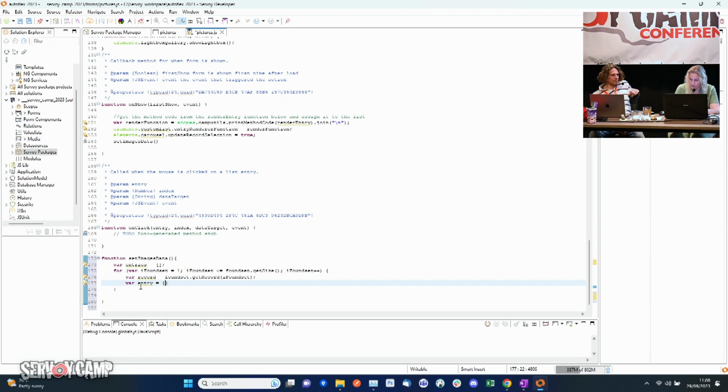So if you want nice names in your HTML, you give it nice names here. We want the ID, we might need that. We want a name. We want the index. And the image, of course, because we're going to show our images.